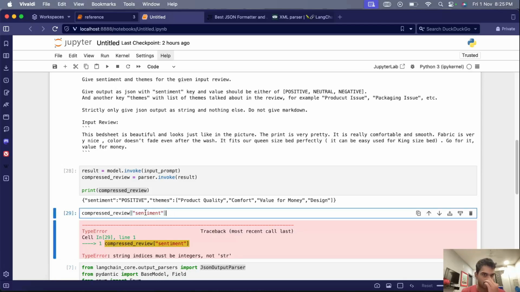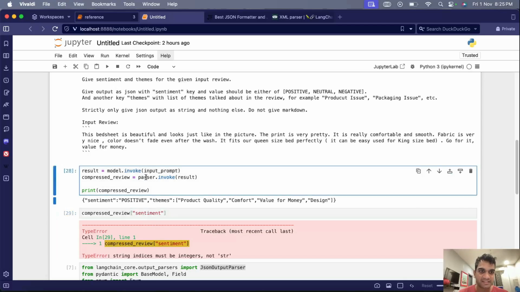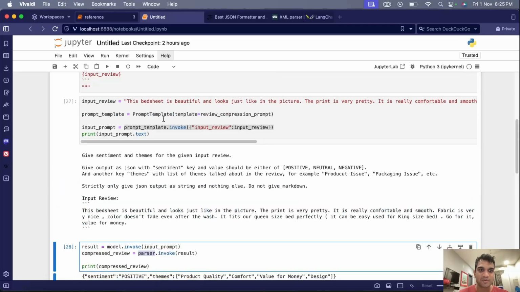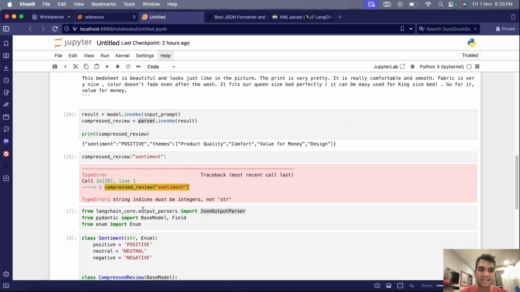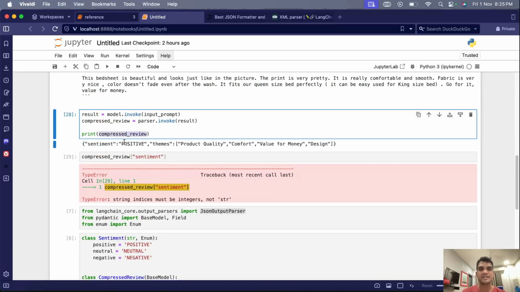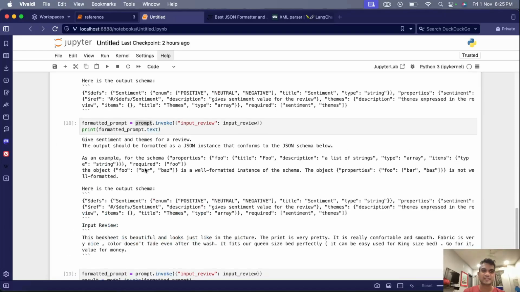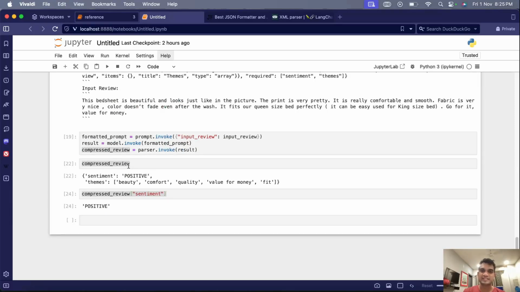So this is the point about parsers. Here the parser was the string output parser, and that's why we get a string response. In the case of the JSON output parser, it actually parses that string, converts it to JSON, and then we get the response.